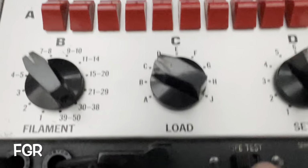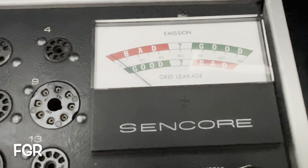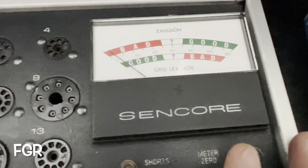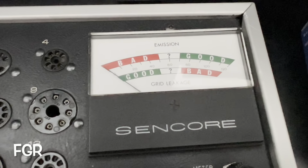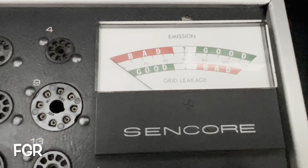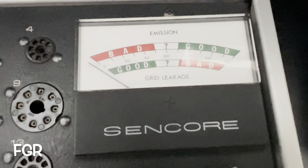There's an additional function on this particular meter called life test, if you could read that. What it's going to do is starve some of the filament voltage or heater voltage, depending on how your tube is constructed, and see if there's enough horsepower left in this tube to keep the conduction up. So let's move on over to emission. And just not a happy camper here. So let me move over to grid leakage. This tube is foobar.